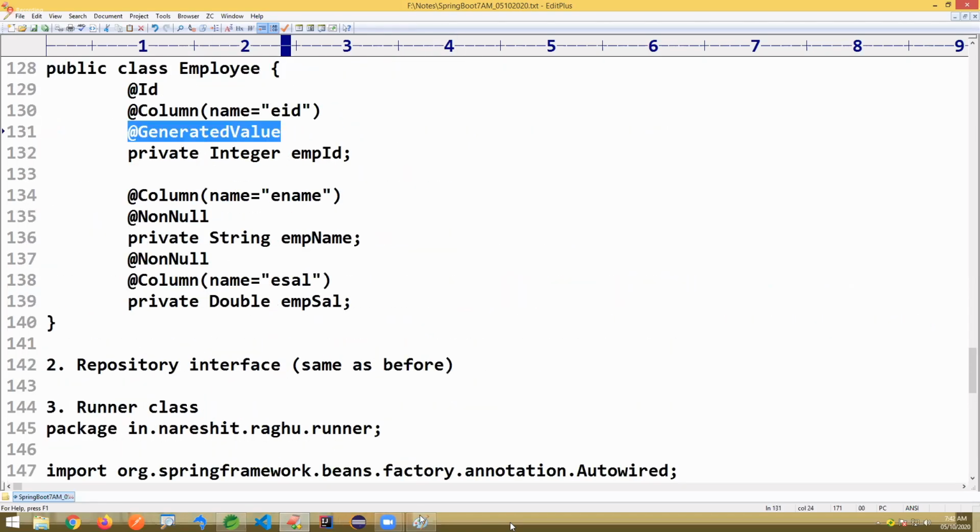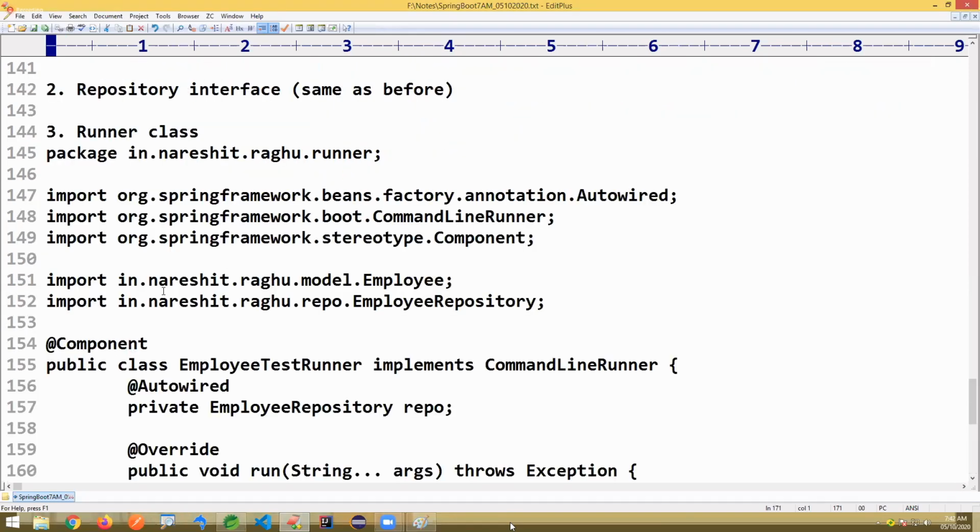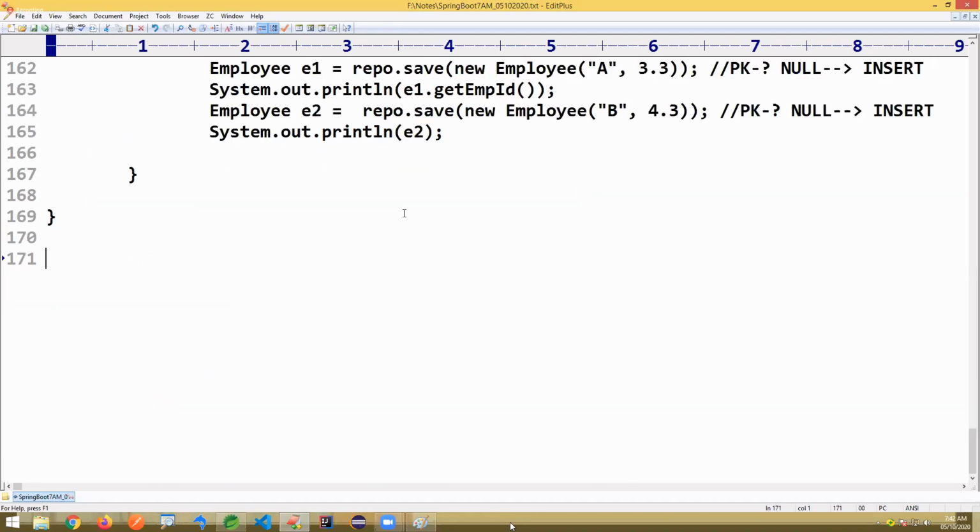I want to generate my own customized value. For example, Naresh IT dash, some number here, dash 001, and some date and time. I just want my own format like this. How to generate that, we will come to later, because I'm just working on the annotations and methods concept. Once methods are done, we will come to annotations. Don't worry about that. At a time I can't show everything. Even if I show it, you will not understand. So one by one we'll see.